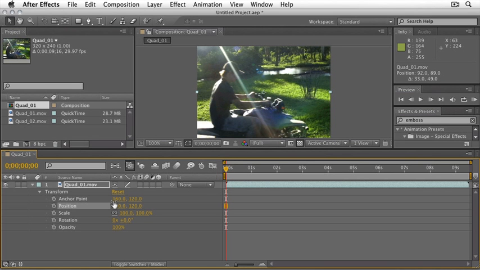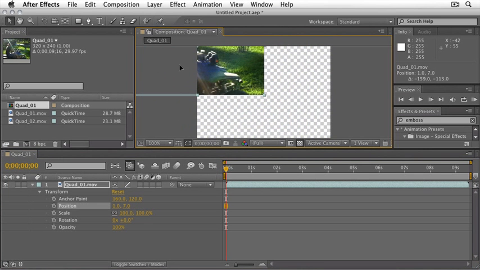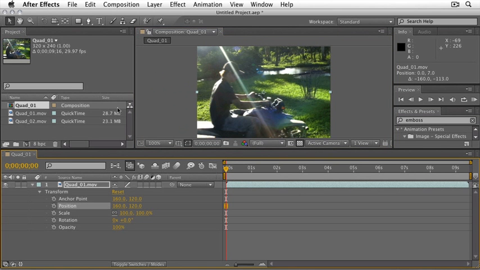Coordinates 0, 0, that is 0 for X and 0 for Y, are on the top left-hand corner of your composition or layer. In other words, if I move this anchor point to the top left, notice that my values are very close to 0 in position. I'll reset. If I grab the pan behind tool and move the anchor point to that same corner, notice that now the values for anchor point and for position are very close to 0 as well. I'll reset it again.